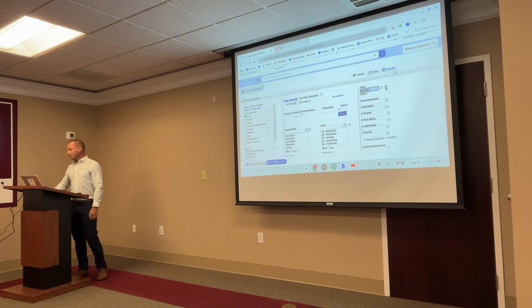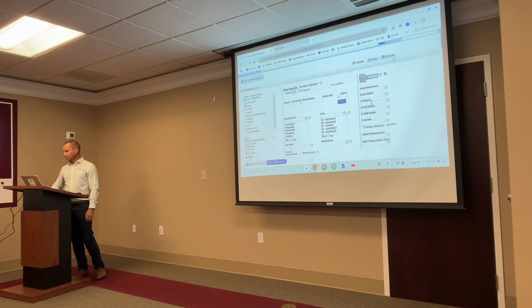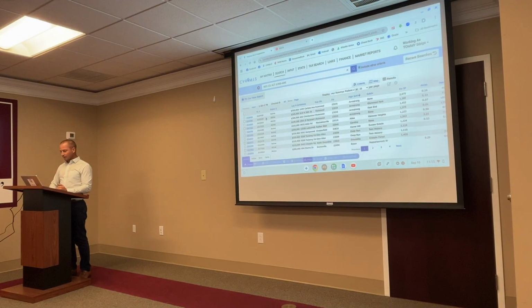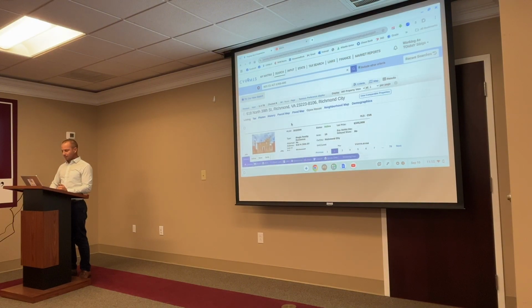Anybody know how a bathroom is described as total baths? What's one half look like? 1.1. Yeah, wow. Sometimes I don't know. So if you wanted to look for only something with exactly 1.5, that's your favorite. You love a good half bath. If you do exactly 1.1, that should be homes that have 1.5 baths.